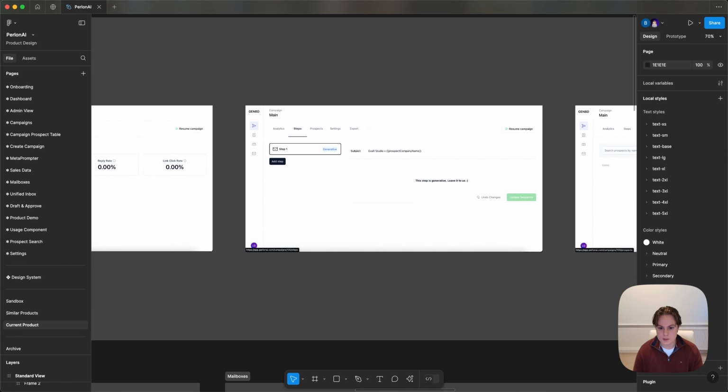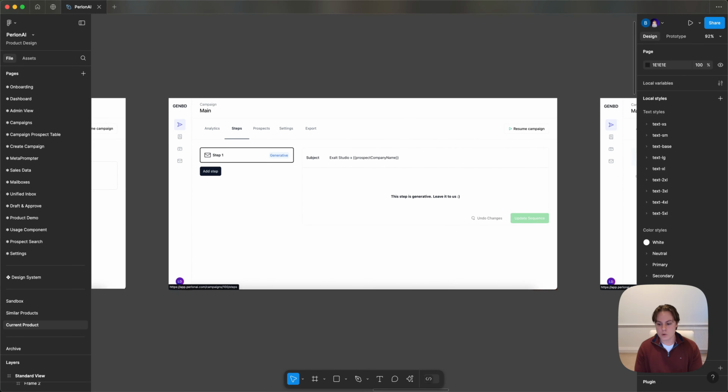And at the time, they were doing things quite hands-on with their clients. So we connected with them at Exalt Studio to refresh the UI, uplift the product as a whole, and build out new features. And overall make the product feel like more of a premium experience, and lay the foundation so that Perlin AI can continue scaling and growing, acquiring more users, and finding success basically.